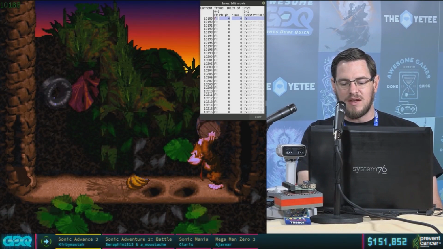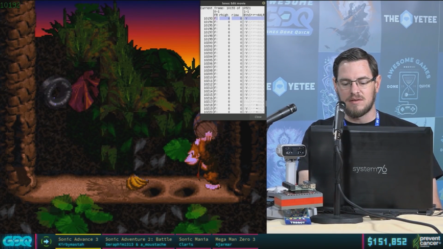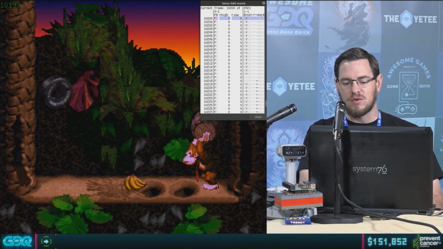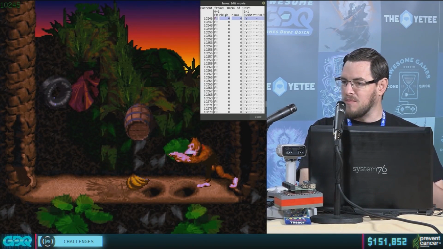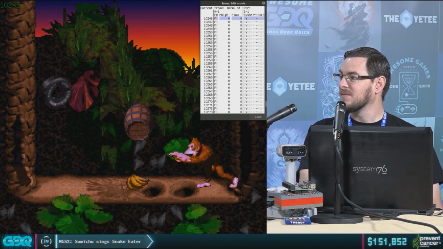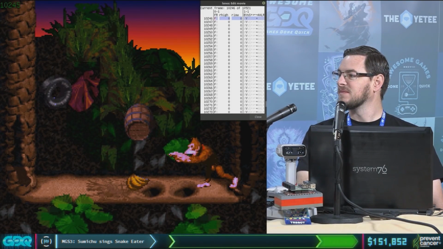What he's doing right here is trying to align Donkey Kong just right so that when he throws the barrel, the throwing mechanic actually pushes him back, correct? You're actually starting to hold right as you throw the barrel. Yeah, because I want both Kongs to exit the bonus at the same time. Exactly. Because if only one Kong exits the bonus there, you can crash your game. I did, earlier.